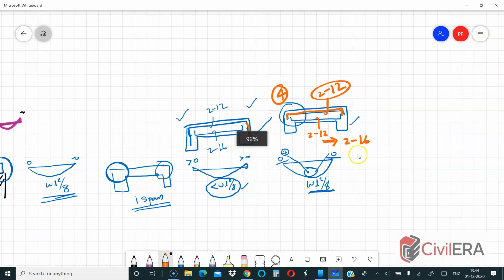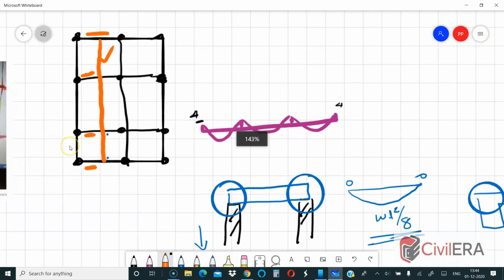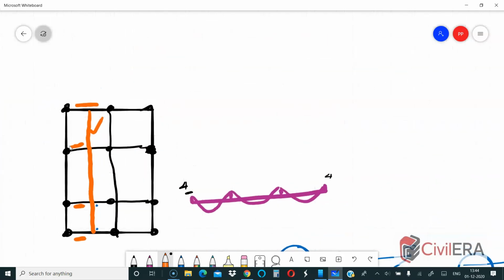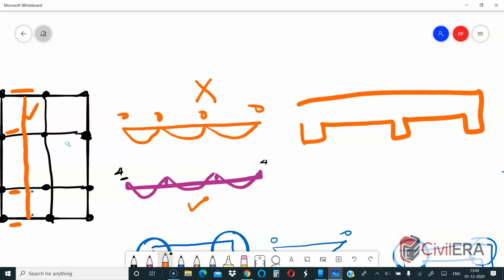That's my opinion. There may be engineers who have a difference of opinion, but this is my opinion there. Now coming to the question, this is a continuous beam. Now for the continuous beam, as I said, this is the moment. Now if you release the moment at both ends, it becomes like this. Now inside, can you achieve this? The answer is a big no, because your beam is going to be something like this.